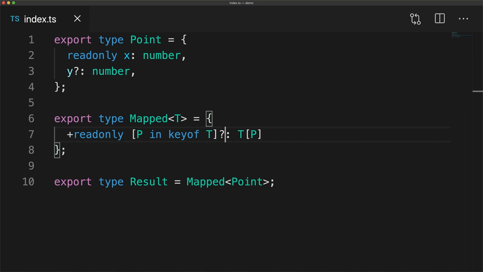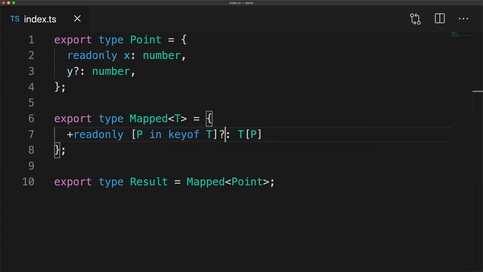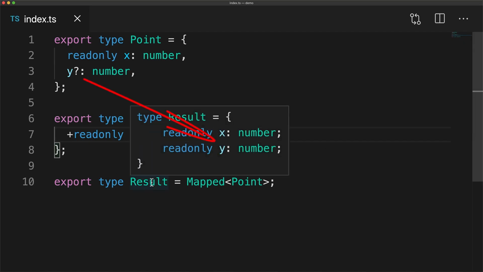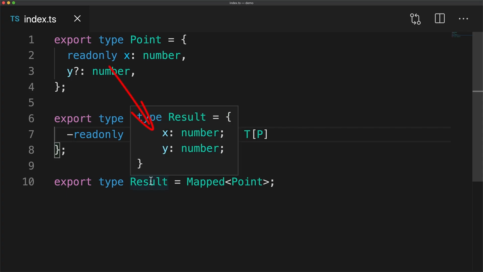TypeScript also allows you to add the optional nature in the generated properties by using the question mark token. And now if you look at the generated type, you can see that X has become optional in the output results. Now just like the readonly modifier, you can add a plus before the question mark token if it helps you read better. I personally do not use these plus tokens. However, the reason why they're supported is that you can actually use a minus token to remove the optional nature or the readonly nature. So if we use minus question mark, you can see that the optional nature of Y is removed in the generated type. Similarly, if we use minus readonly, the readonly nature of X will be removed in the generated type.